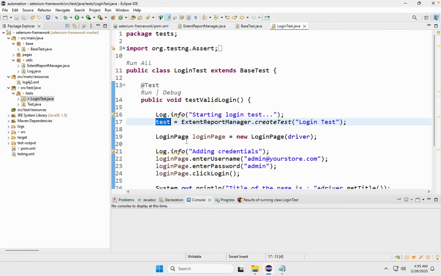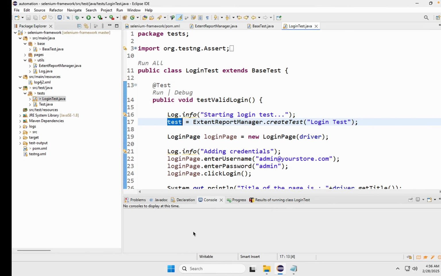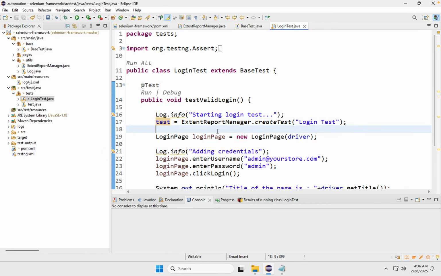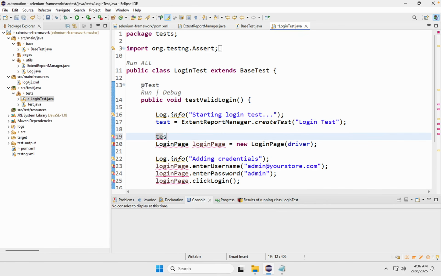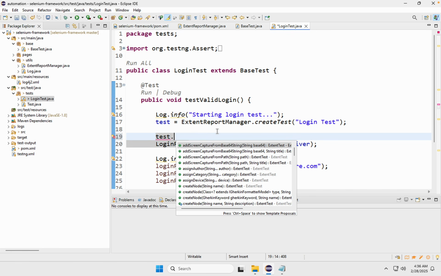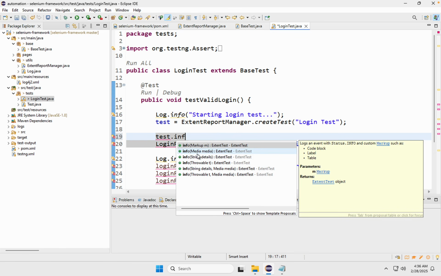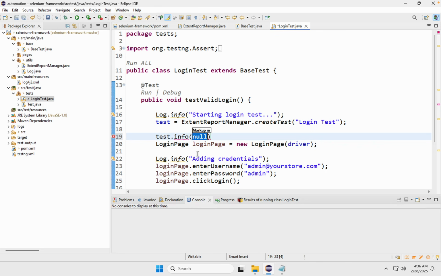Now we can use this test instance, and we can say test.info. Wherever we want to add entries in our report, we can keep on adding like this. At the end, after our verification, we can also say test.pass. So you can say test.info, test.pass, test.fail. We will also see how to add screenshots later on, but as of now, I just want to add an information entry in our report.